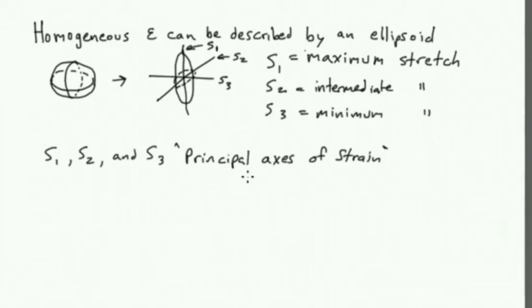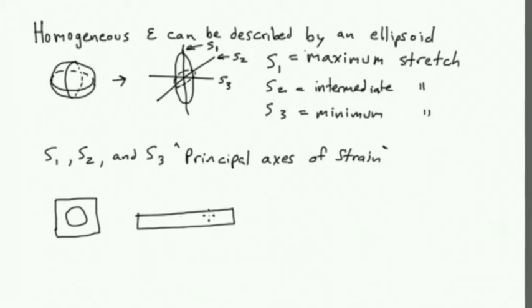Okay, so any kind of homogeneous strain, we just did this in 3 dimensions. We could also do it in 2 dimensions. So, for example, just in the plane of the screen, if we were to draw a circle on this box, and then we were to smash the box, the circle becomes an ellipse, and we could measure the longest and the shortest lines that go through the center. We call this S1 because it's the longest. And this here is the shortest, S3.